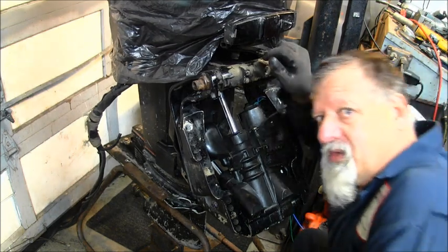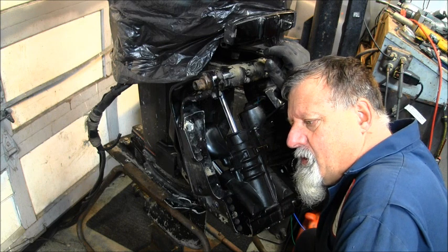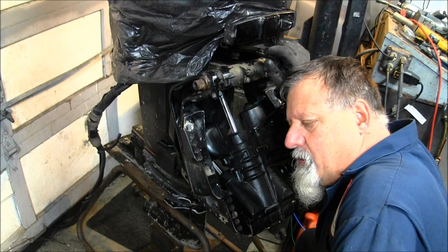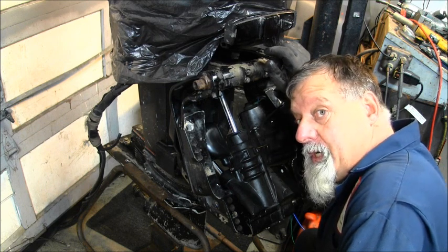So here's the skinny on this thing. We got it firing on all cylinders, good spark, good compression, and she seems to run and idle pretty darn well.